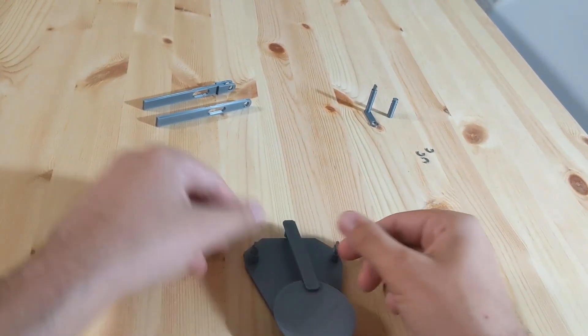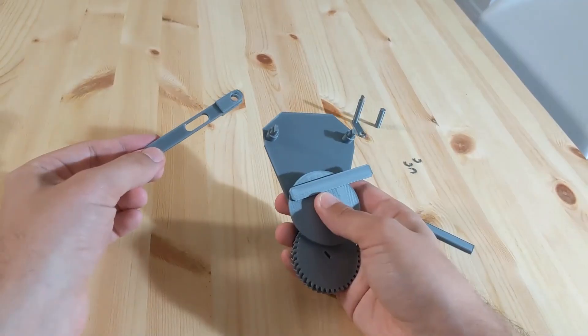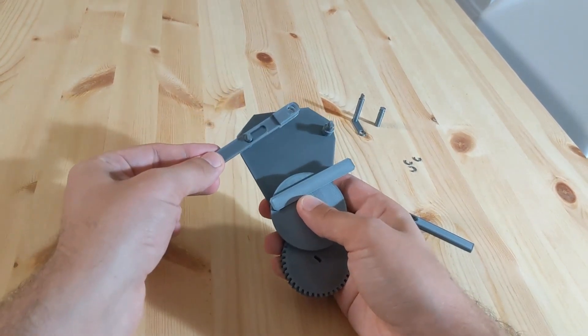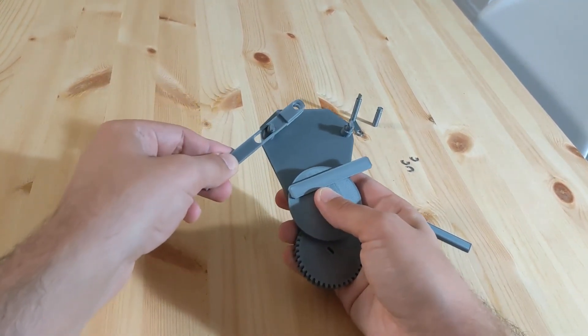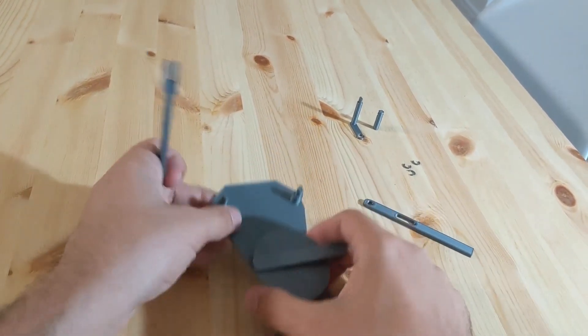Once this is done, we're ready to get started with the exciting part of the build. Now the wings can be a little bit fiddly, so we're going to talk through the mechanism. First of all, each of the wing segments has a long slot that is meant to fit over the connecting segments of the back plate. It fits over this top piece without falling all the way through.